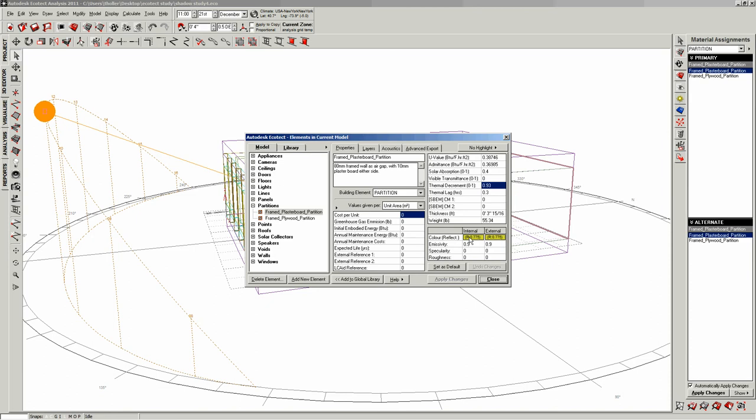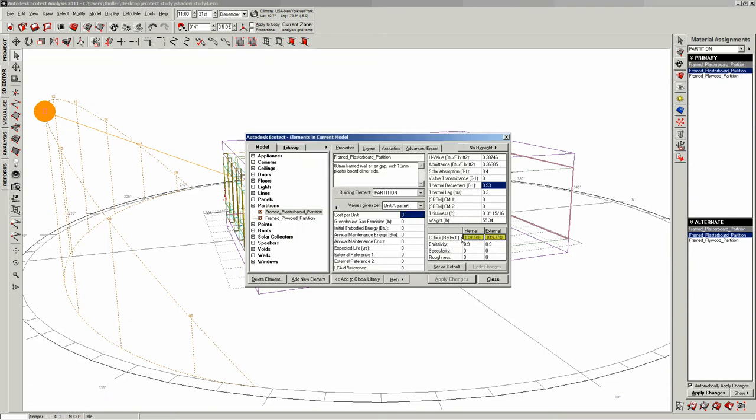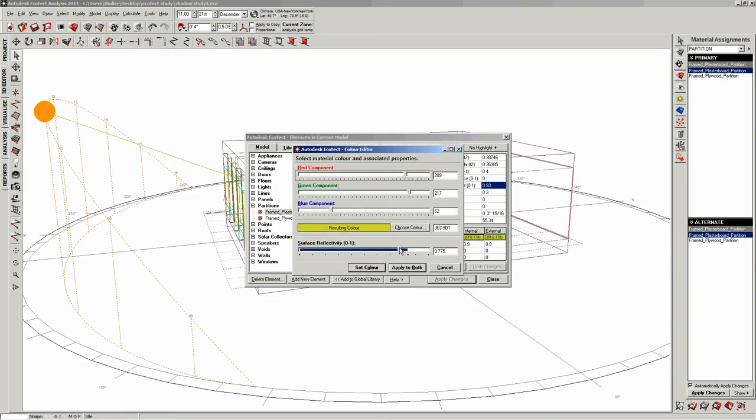The internal reflectivity is kind of the key element. And a surface reflectivity of 1 is a 100% reflective material, which only theoretically exists. So even though it's kind of yellowish, it's actually pretty light. And if you drag this higher than this blue bar, they are giving you a warning that this is unrealistically high. So we're going to leave this. This is actually pretty high.